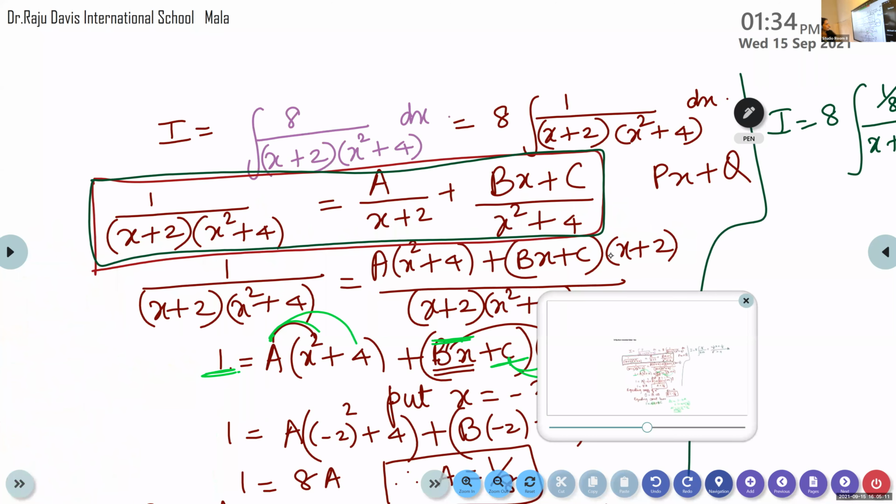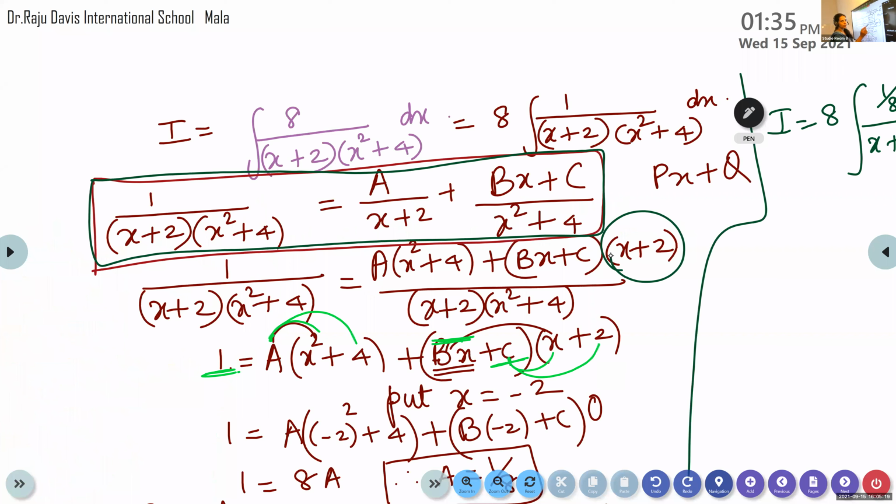In order to make that term 0, we have one linear factor. When linear factors are there, you try to make a term 0 by assigning some value. So when you put x as minus 2, this term will become 0. But whenever we get an x square term, it is not possible to put some value and make it 0, because whenever we square, the negative value also becomes positive. So for a linear term, we can substitute: put x is minus 2, x is 1, like that we can do it for linear.